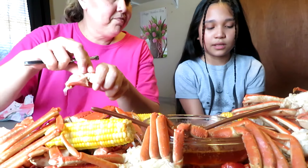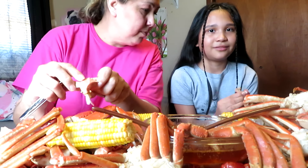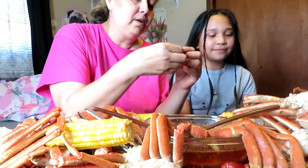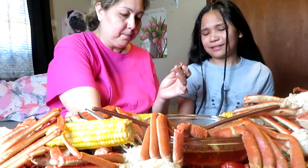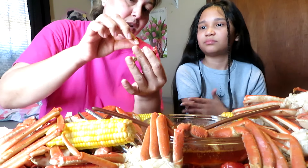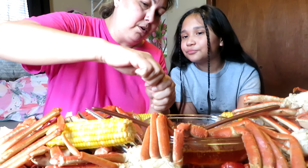Oh, you like the crawfish? Yes. When you want to eat these, just take the tail off like this — twist it. You see the little vein comes out with it. Then once you do that, either pull it from here and try to break this — see that — and grab it from here like that. Then pull it out, or you can cut it in layers.